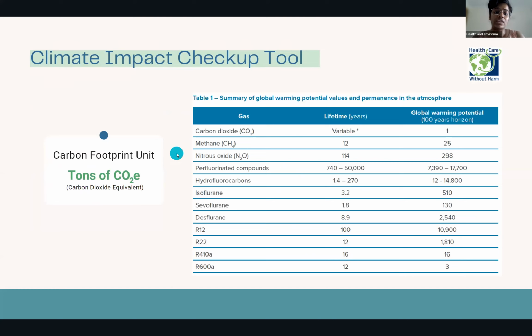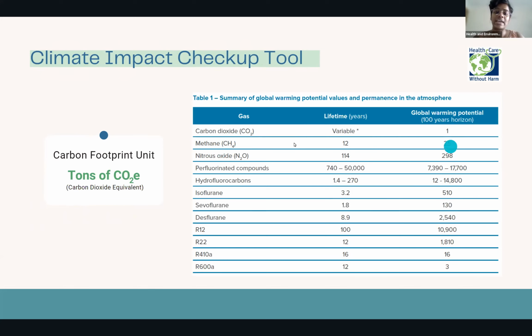So the final value of the carbon footprint is given in a unit known as tons of carbon dioxide equivalent. Carbon dioxide equivalent is a unit that's been developed which can give the value of all the greenhouse gases in one unit. And how this is done is using conversion units known as global warming potential. And how this conversion works is that carbon dioxide is taken as the reference point, having the global warming potential of 1. And in this reference framework, methane has a global warming potential of 25.